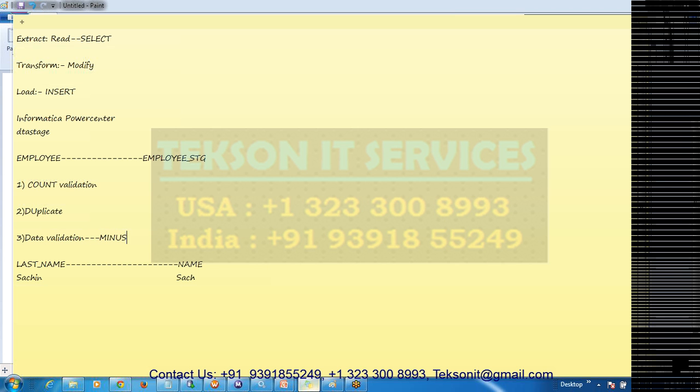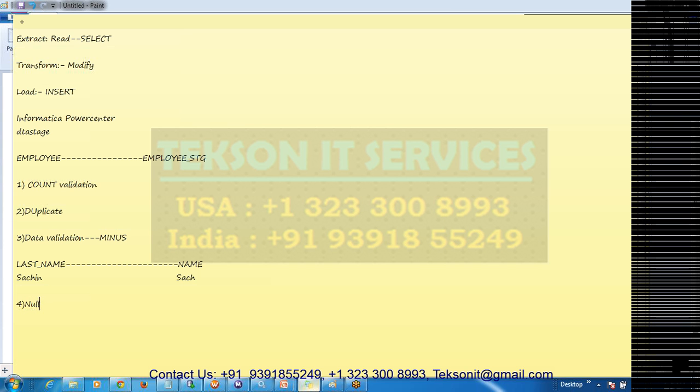This minus querying is nothing but the operator which is allowed in SQL, which will allow you to validate the data between the source and the target with respect to every column present in the source and every column present in the target. I mean, whatever columns you're loading, you're going to validate the data. And more importantly, another thing is the null validation.